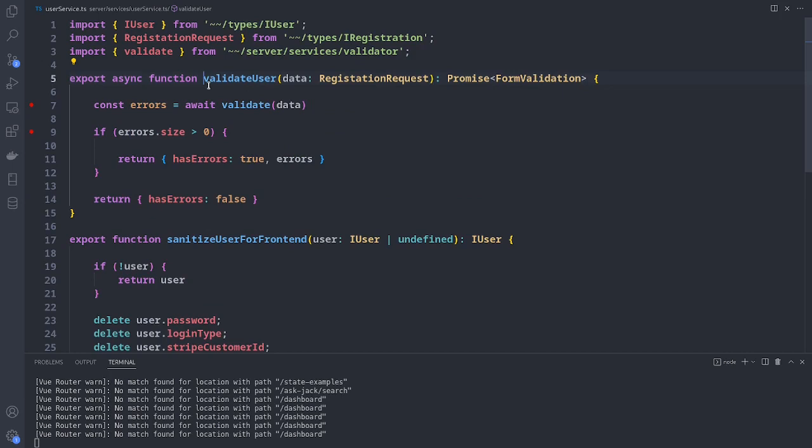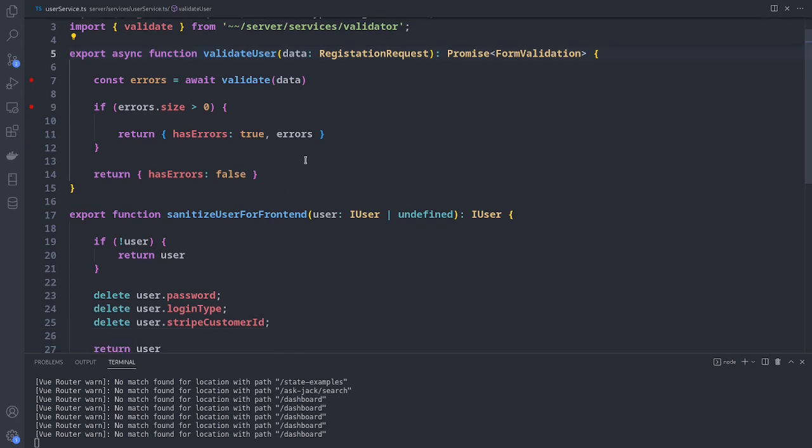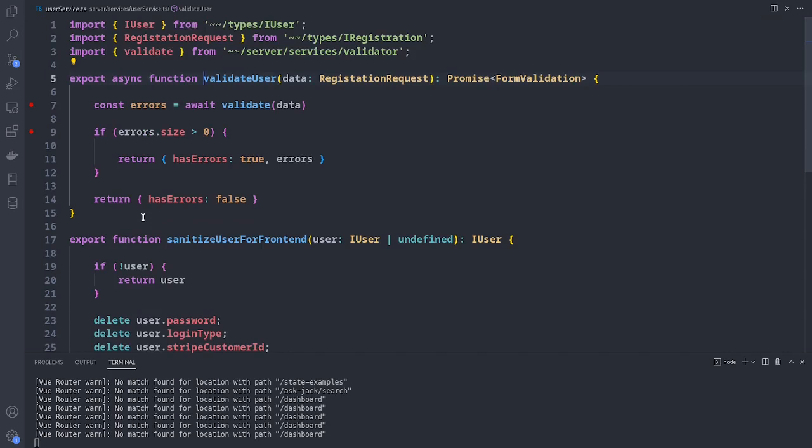All right, so for validate user, instead of validating in the user service directly, I created a separate validator. And here's the other cool part. If there are errors, because this is a map, which I'll show you in a second, I can just say, what is the map size? If the map size is greater than 0, that means there is at least one error.